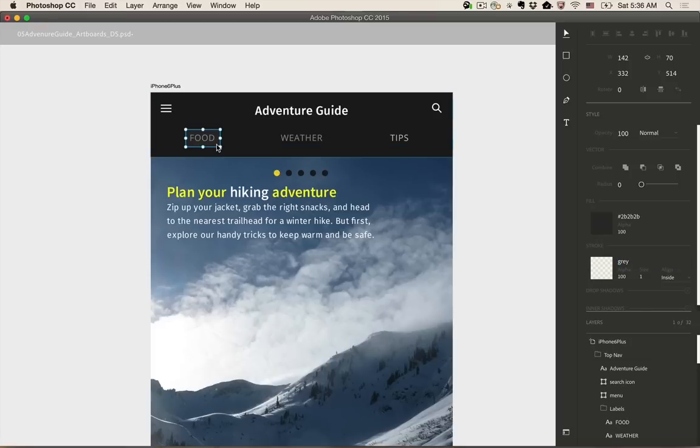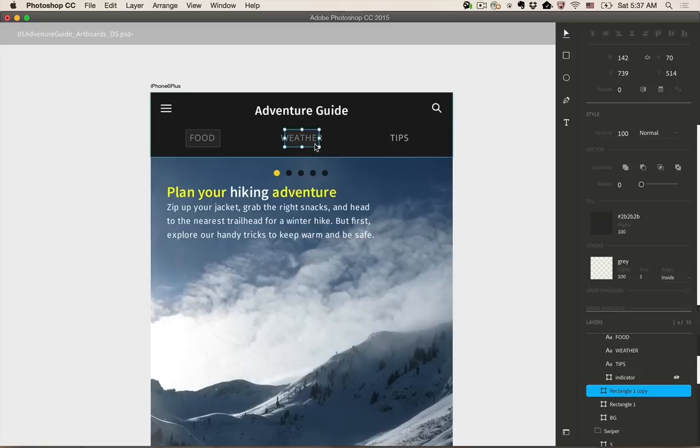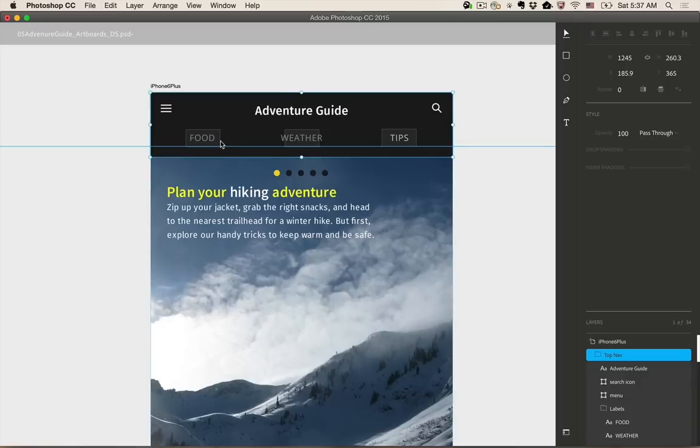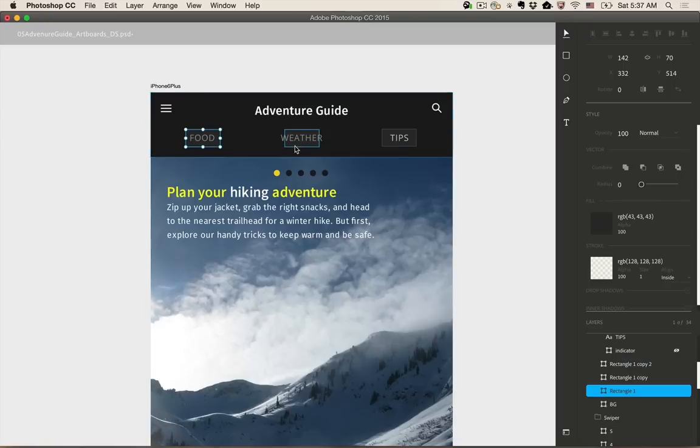Okay, let's go ahead and duplicate this across. Here we go, let's drag this over. And all right, I have three buttons. Now I'm going to resize these and restyle them so you can start to see some of the efficiencies that we're introducing. Let's go ahead and select three of these.